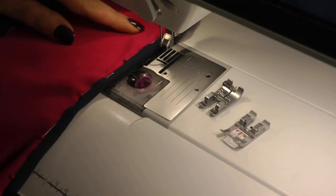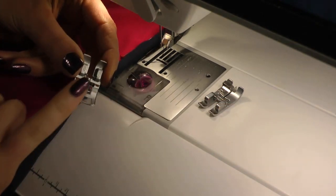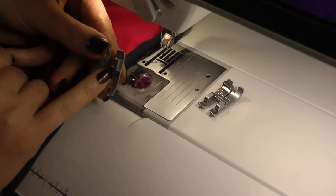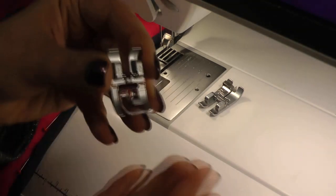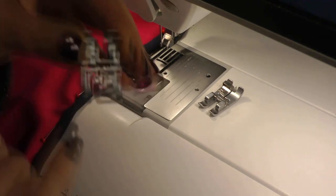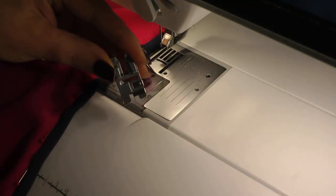So stitching in the ditch, and to do that I can use either the standard presser foot from my sewing machine, and there are a few markings that I can use as a guide, but I also have a stitch in the ditch presser foot.